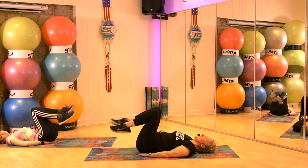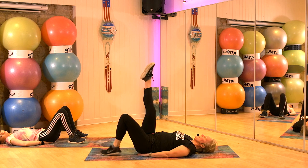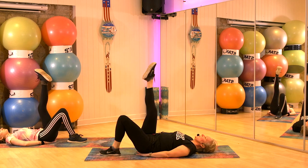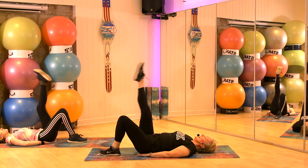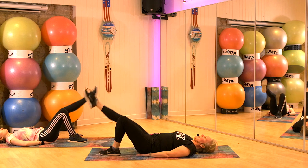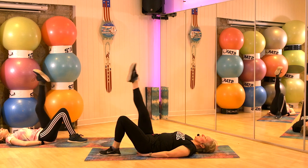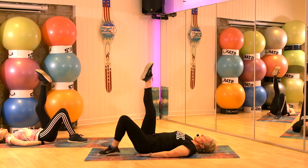beautiful, bend both knees down, pop them down to the floor, press your back into the floor, extend the opposite leg. 3, 2, 1, slowly down and up. Down, up, down, up. One more. Down, hold him up, bring the opposite leg up.